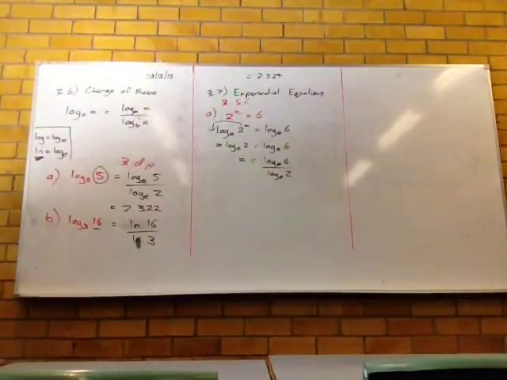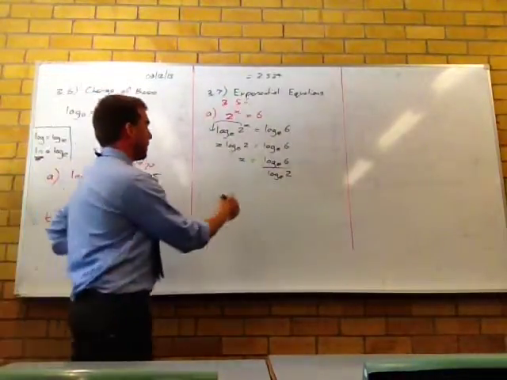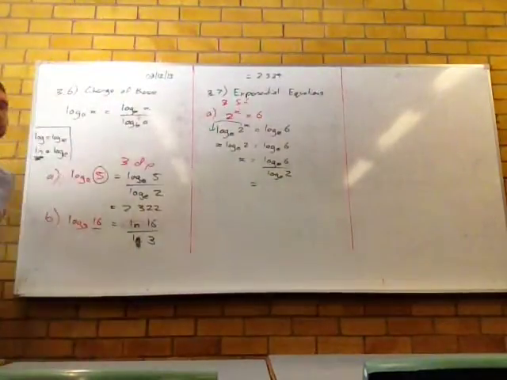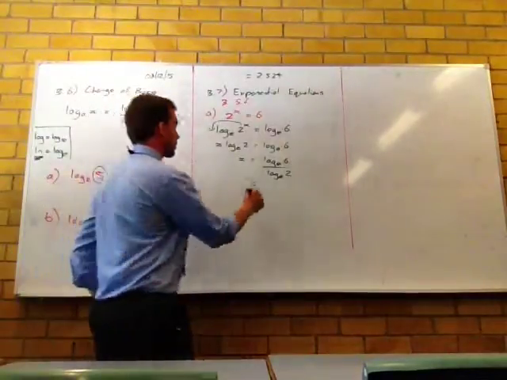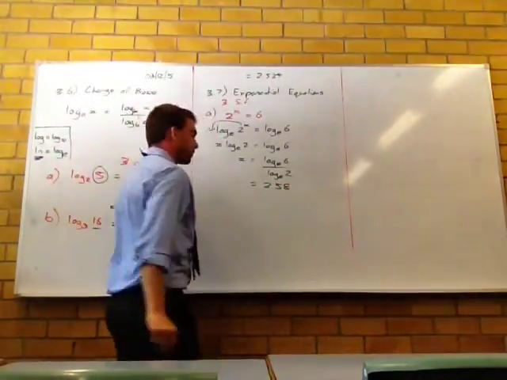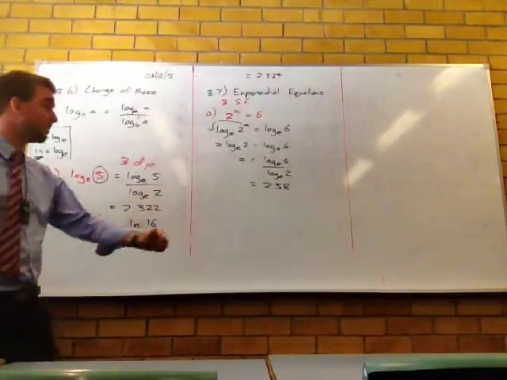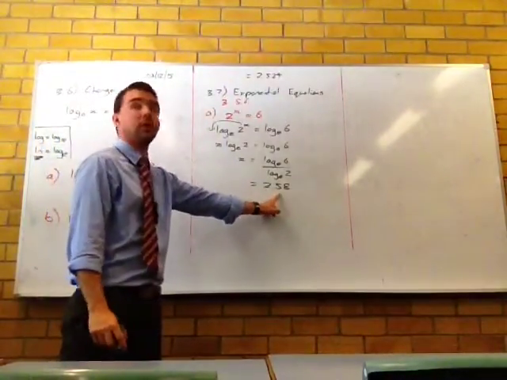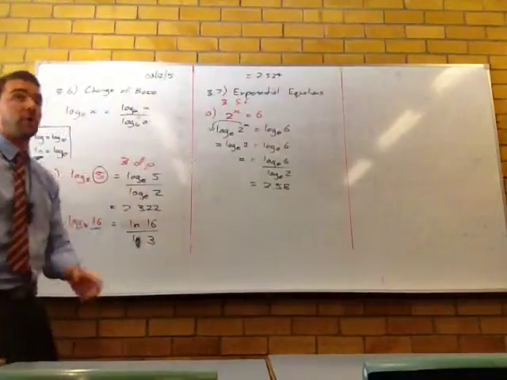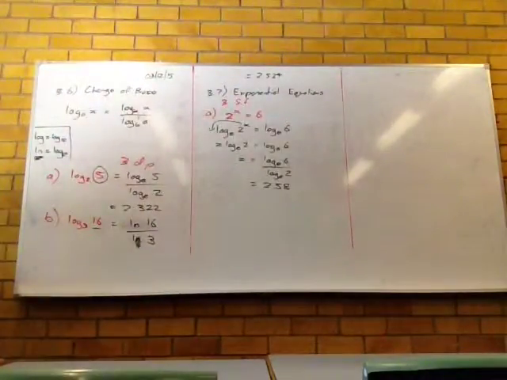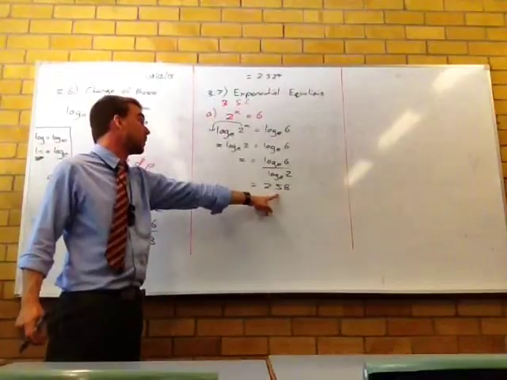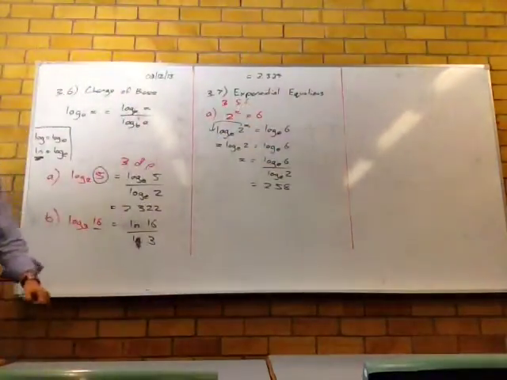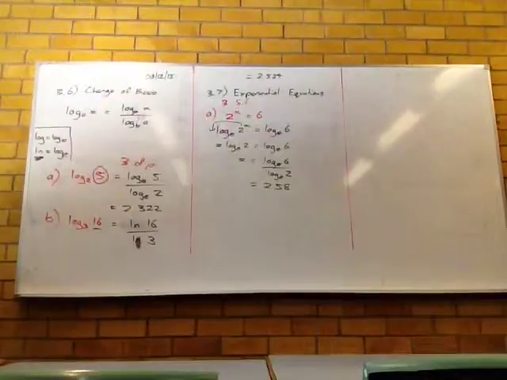Okay, solving for x. 3 significant figures. 2.58. Right, so the first significant figure is that 2, the second significant figure is the 5, and you need to use the fourth one to round the third significant figure, just like your decimal places. So again, you should check that. So 2 to the power of something between 2 and 3 will certainly give me 6. Right, so seems reasonable there.